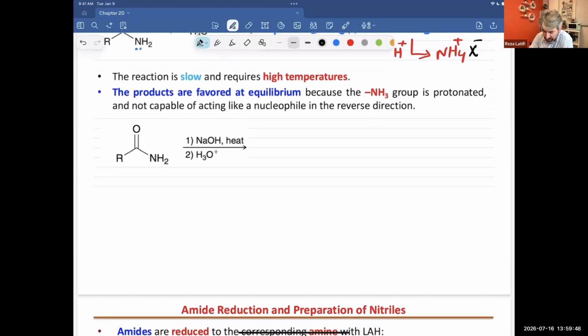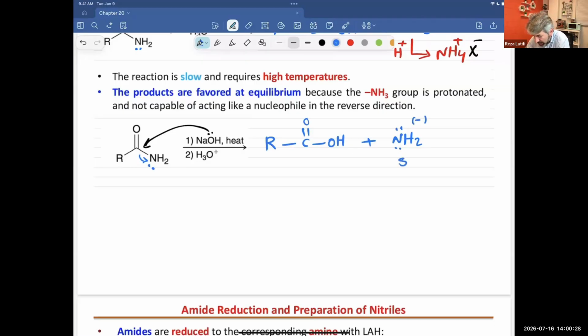Can we run the reaction under basic condition? Yes, it's possible. This time, our nucleophile is stronger than water, but the carbonyl group is not activated, so we're going to have a hard time running the reaction. The OH will go after the carbonyl group and turn it to RCO, and then here we get OH plus NH2. This one had one lone pair. Now, if this one takes the 2 electrons and leaves as NH2, then we will have a second lone pair. That means this one is going to have a negative charge.